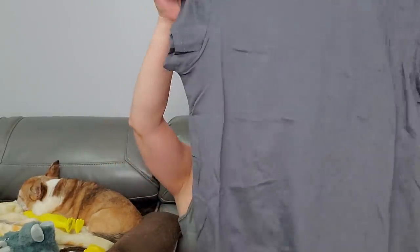Next is also H&M, another kids' size 14. Just a basic tee. And then another one also by H&M - another 14. This might be good for me to wear to work too! I'm going to try the gray one on. All right guys, I can wear a kids' H&M size 14! I think I'm keeping these - probably better quality and longer lasting than the ones I got at Walmart.